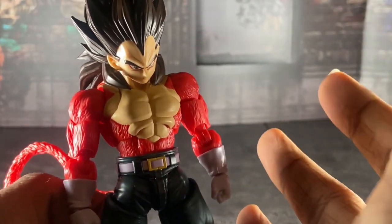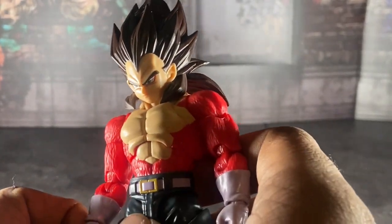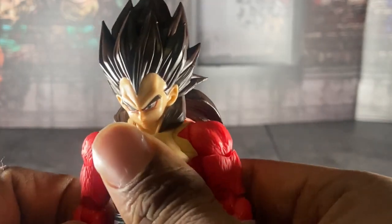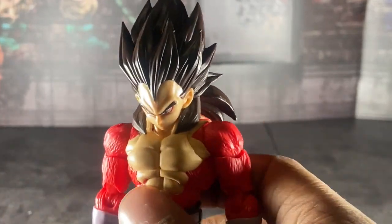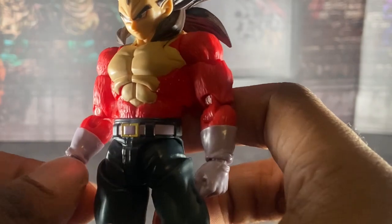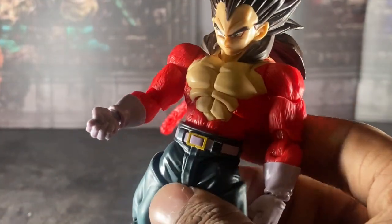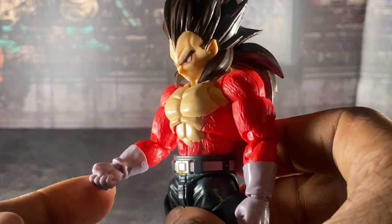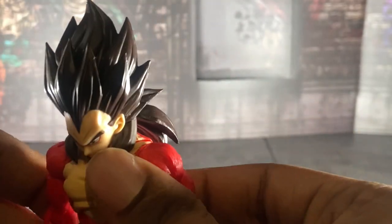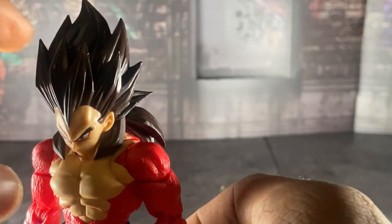Also, someone pointed this out, and it's funny. So we know Vegeta's base form had the biker type gloves, right? Explain to me how the heck when he went Super Saiyan 4, they turned into full on regular gloves. What the heck happened there? Whatever.